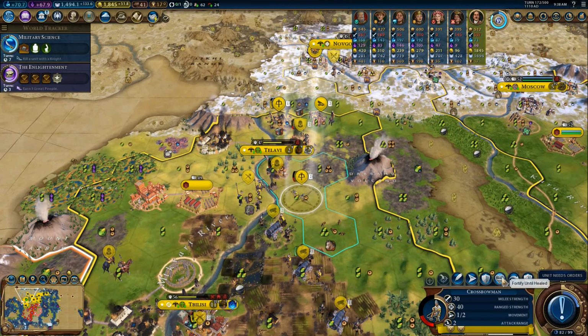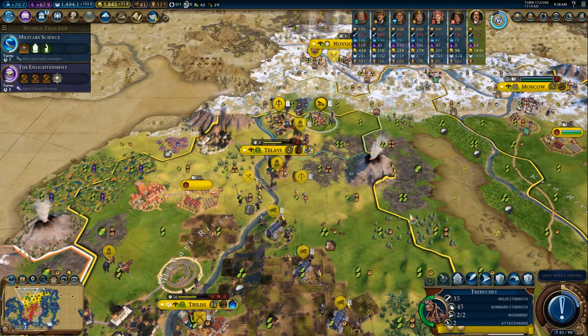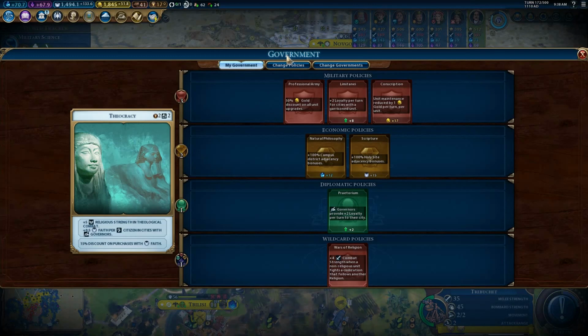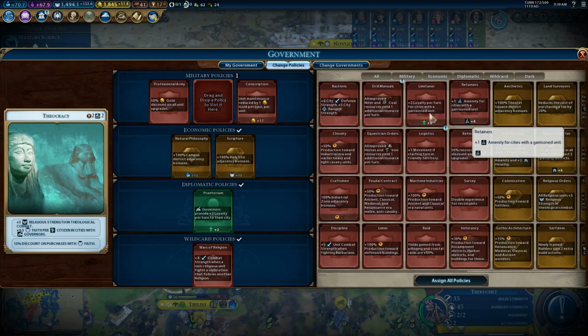Crossbowman, I'll go ahead and move him up a bit. But I might have him hang back, because he's pretty damaged too. My other trebuchet over here, who also has 2 promotions, can upgrade. I've got the niter for this right now. I could technically futz with my policies again and get the Retinues, get the resource discount. Drop that down to 10 niter.